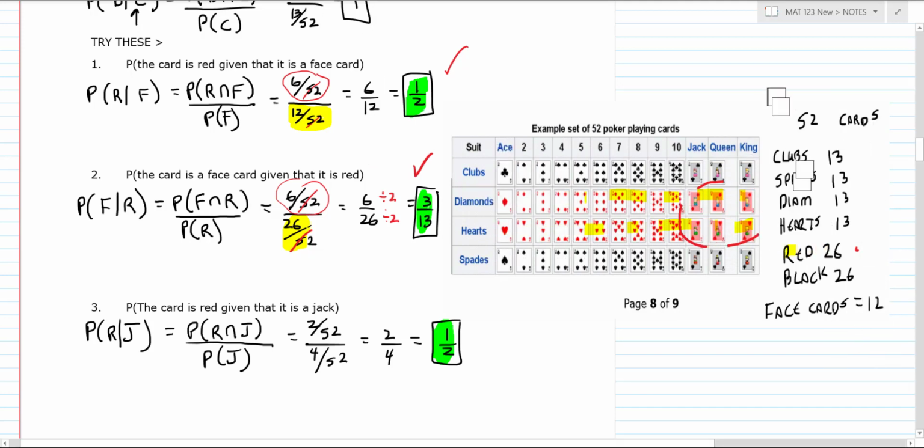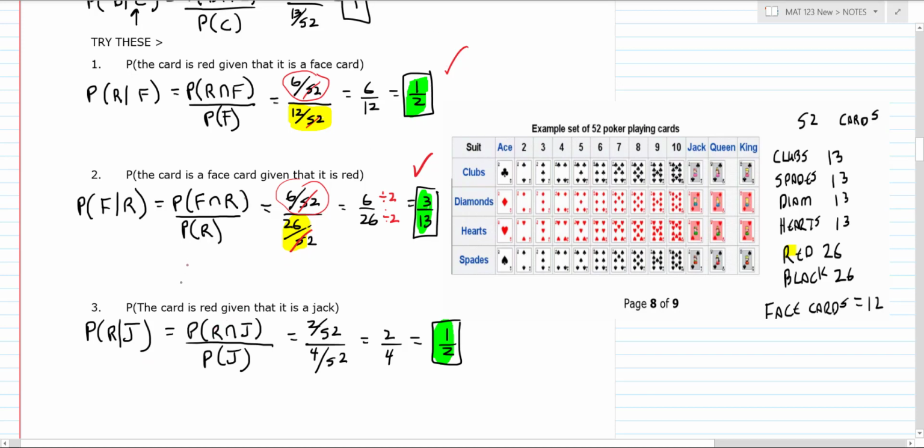Okay, so the next thing we would have is the last problem I had you do. This one said the probability that it's a red card given that it's a jack should get a half. The way I look at that is, you draw a card, I'm telling you it's a jack. Isn't there a 50-50 chance it's red? If you understand what I said, then the problem should make totally good sense to you.